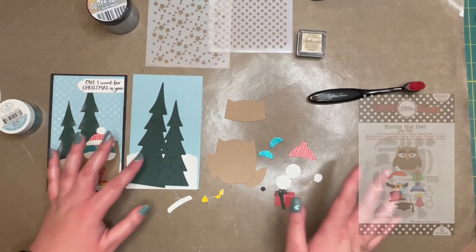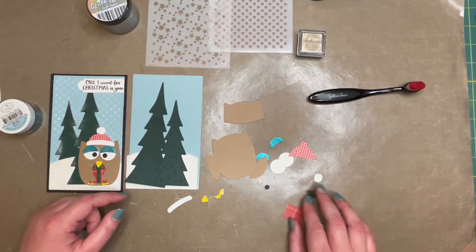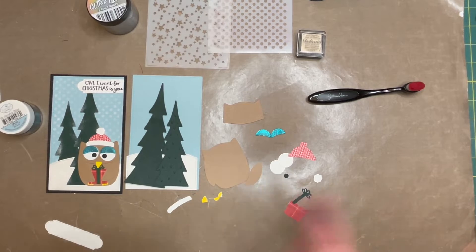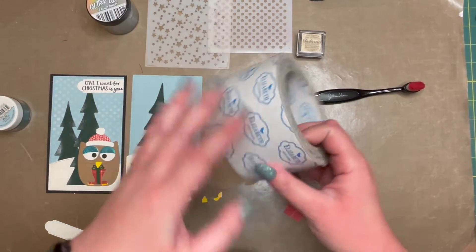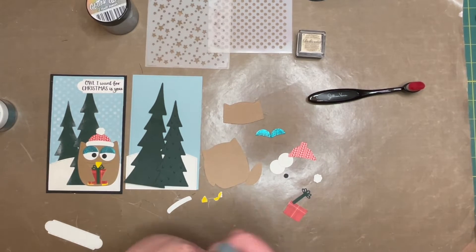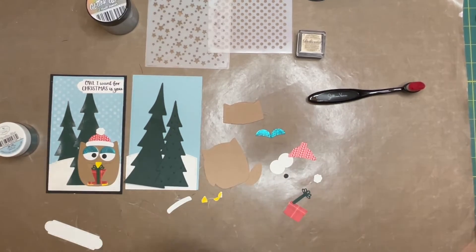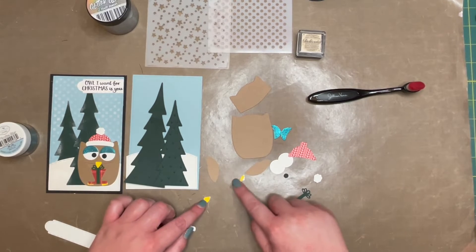So then you're going to have Hootie — his body, his head, his little arms, and eyes. For the eyelids, I decided to go for a little turquoise eyeshadow look. I love a blue eyeshadow, and I used some Elizabeth Crafts adhesive sheet and some silk microfine glitter in the shade teal. You can use glitter paper, you can do a glaze, or you could do what I did with the loose glitter — up to you on that. I think it adds a really nice touch. I also used those adhesive sheets for her beak and her feet.